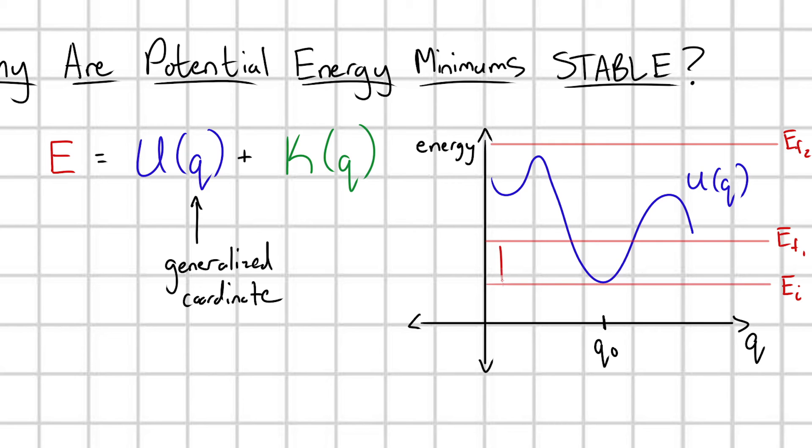Next, I deliver some energy, call this delta E1. Maybe I give the particle some sort of a flick. I flick the particle. By flicking the particle, I've effectively increased its total energy. And so now it has access to more area. It's going to oscillate between now this Q1 and this Q2. That's stable. So even though I made my particle's total energy jump from Ei to E final 1 here, it's still constrained within these well-defined values of Q.